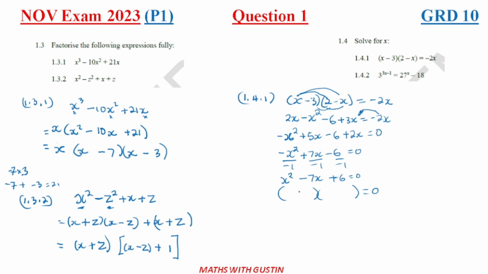What are the two numbers? When you multiply them together, they give you 6. We only have two options: 6 times 1 and then 2 times 3. So the numbers that when you add or subtract will give us 7 are 6 and 1. So we're going to put a 6 there and a 1, but we need to decide which one needs to be negative. Both of them need to be negative. Why? Because here we've got a positive number. So therefore it means now x will have to be equal to 1 or x is equal to 6.